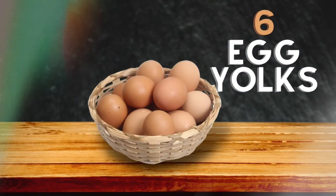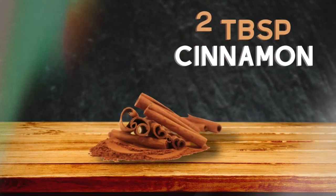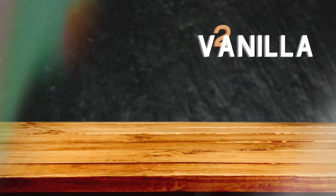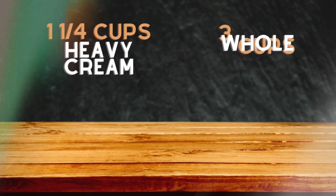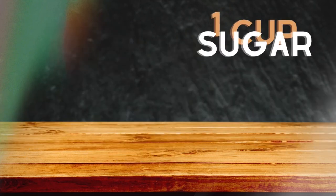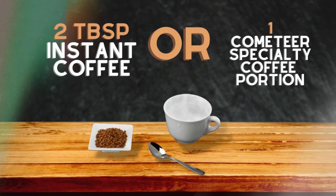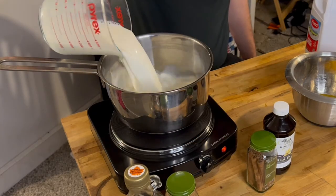Alrighty, so let's do a quick recap. You need some egg yolks, you need some cinnamon, you need freshly grated nutmeg if you can, maple syrup, vanilla extract, heavy cream, whole milk, you want some sugar, and then finally the coffee of your choosing. But without further ado, take your whole milk, throw it on a sauce pot, and let it simmer.